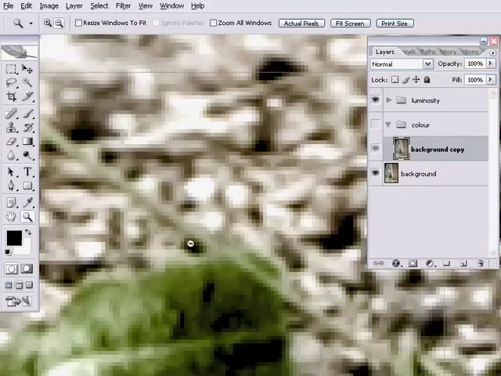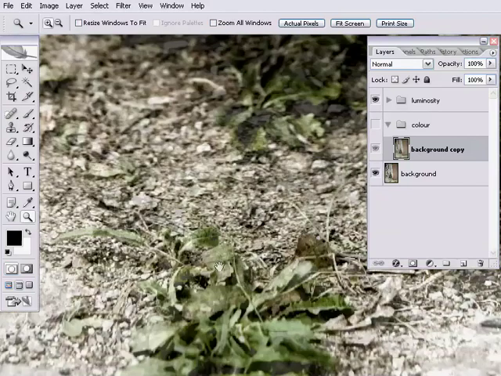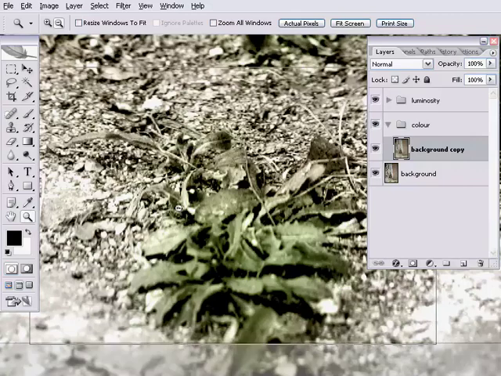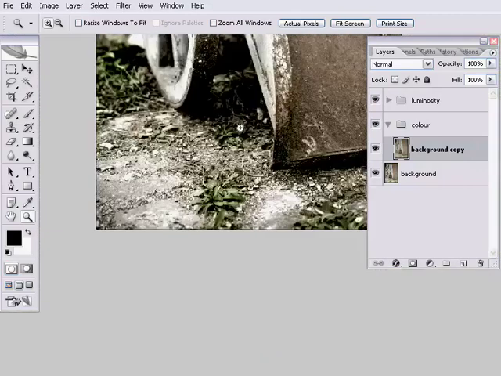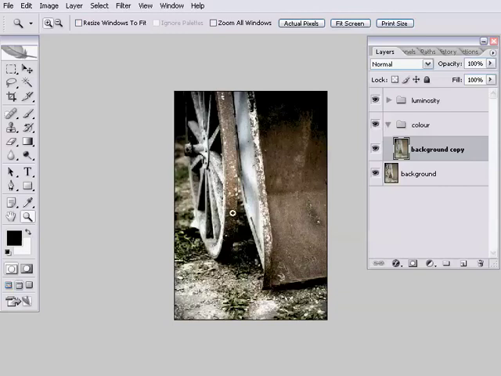let's go back out. Problem with the graphics tablet, sometimes you find yourself clicking when you don't mean to. We've got green here in the leaf, and we've got browny grey around it. If I turn that colour layer on, it all just smushes out, so that we've just got a hint of colour. There is still some green here, but the leaf itself is too small to really hold on to its colour on its own. So it gives it a sort of dreamlike feeling.